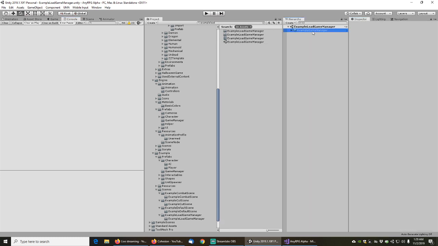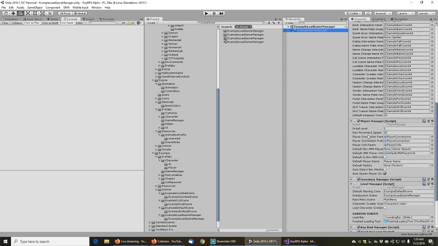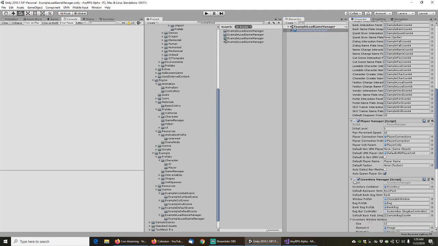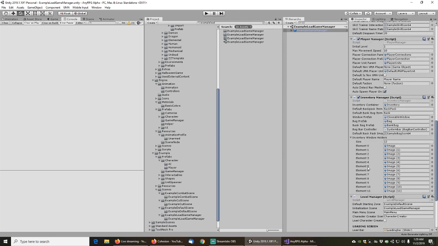Let's see, if I look in our example load game manager here, I need to check, I'm not giving my character a default bag, I don't think. So we have the default backpack item and the default bank bag item.